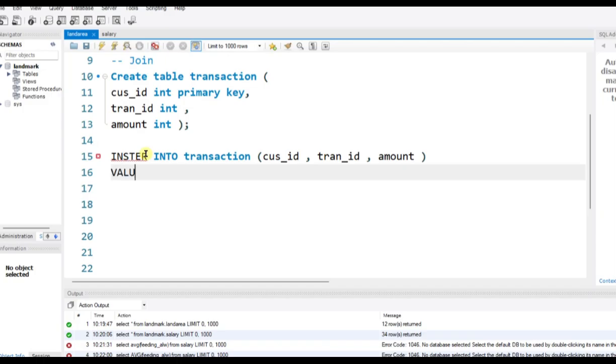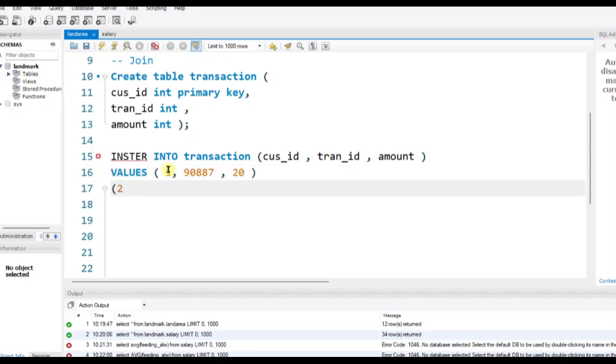Okay, so values. Because the first one is an integer, we've treated it before, so just give it 1. Transaction ID can be 90, and then the amount can be 20.5 cents or $20, 20,000 or whatever. So just give it 20, and then the second one.